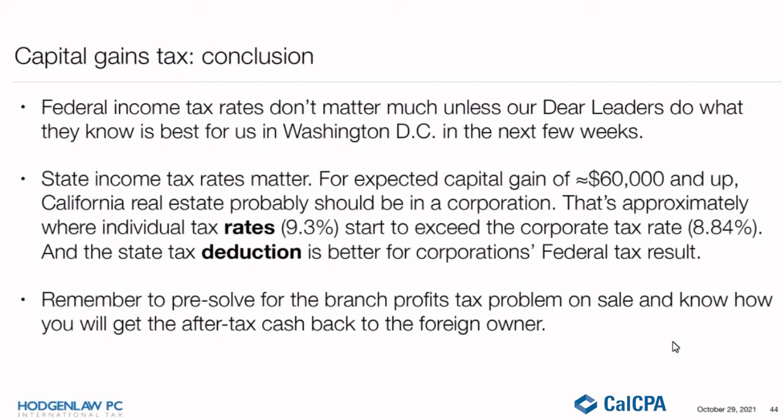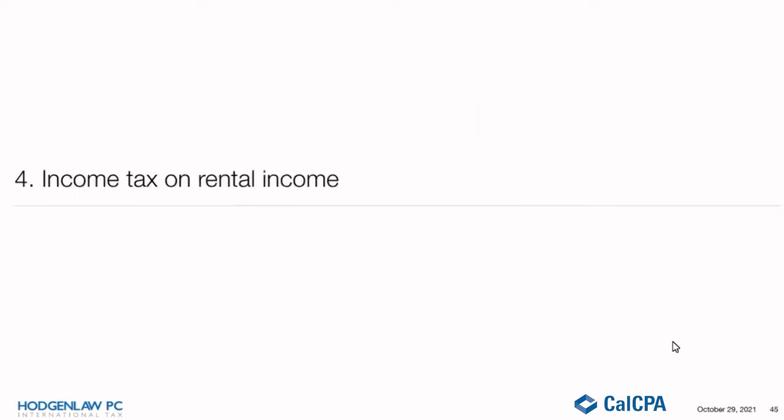And again, we're going to wave our hands at the branch profits tax as we go by, because if you're using a corporate structure and a foreign corporation, branch profits tax is a problem. And so you've got to watch for it. So here are your citations for the two rules.